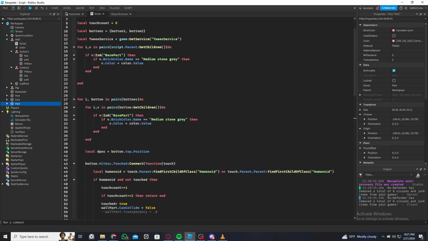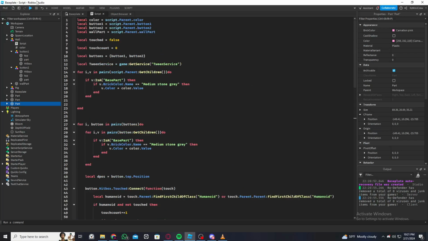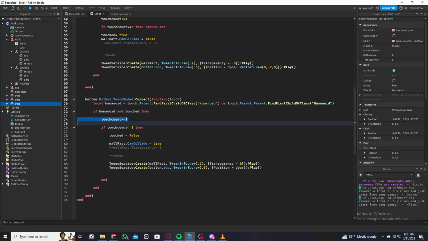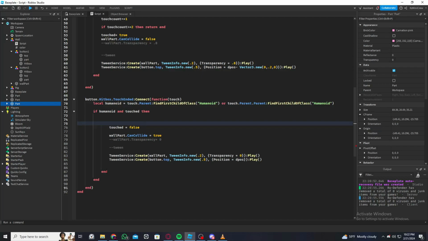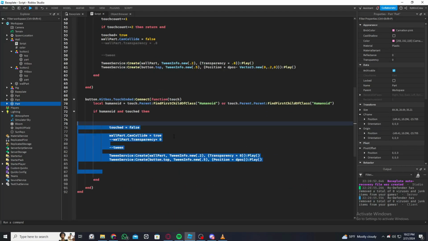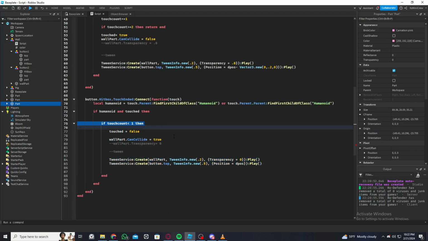Okay guys, I think I might have overdid it a bit. We don't really have to count the touch counts. What we can really do is see if one person touched it, which means the another person doesn't have to touch it. So this wasn't needed. The touch count was not needed at all. So what I'm gonna do is just, actually we might need the touch count. I'm confused a bit here, guys. Hold on.